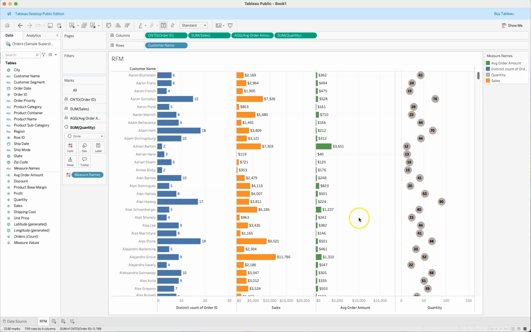So under marks, or over here on the far left, we got our number of quantity, measured values, right here. And we're going to drag that into the label under sum of quantity right here. So quantity, drag that into the label. And now it pops up right here inside the marks. And what that's going to do is if we change the location of these, it will make sure that the data stays in the circle. Okay, so it doesn't change anything on the chart, but it keeps the data label set.